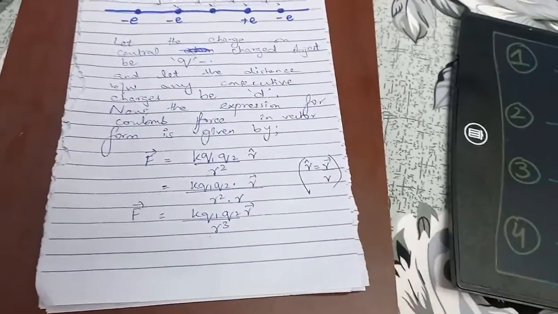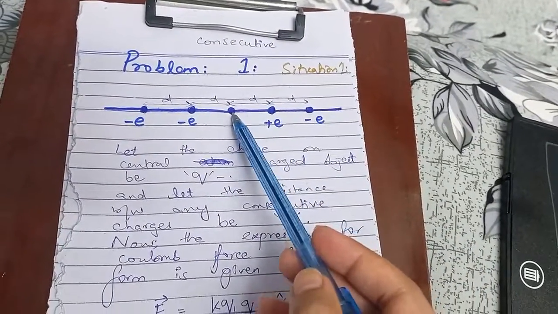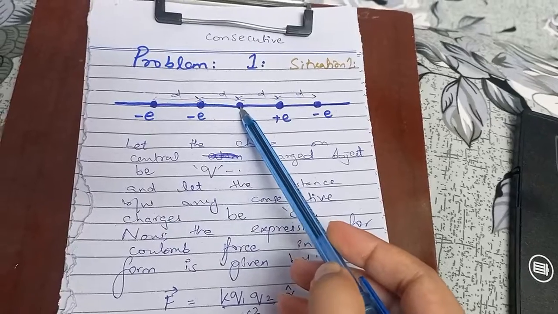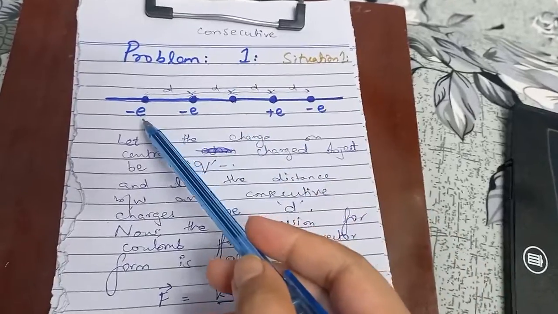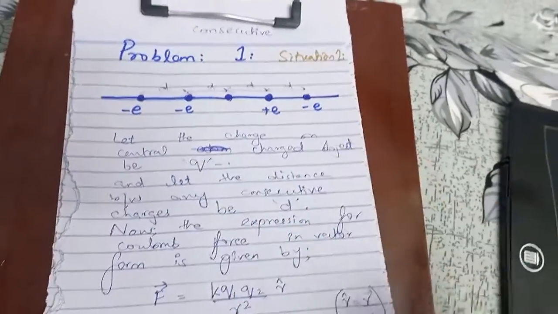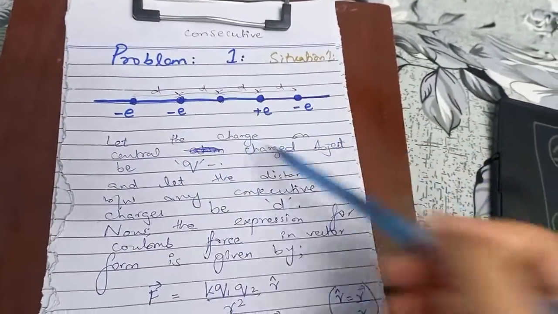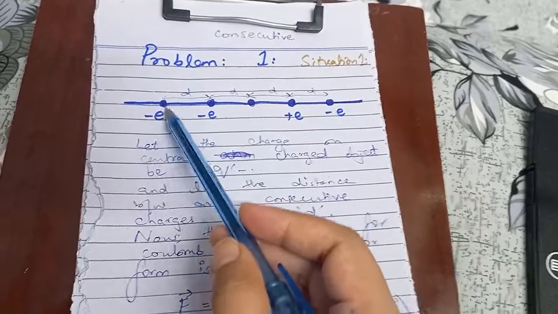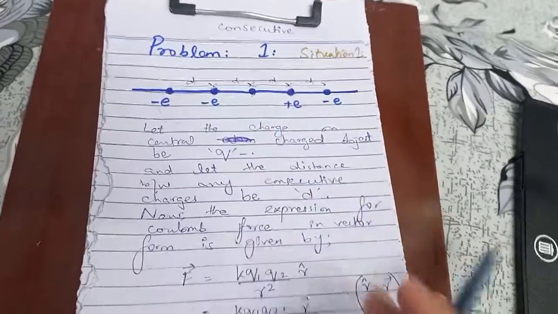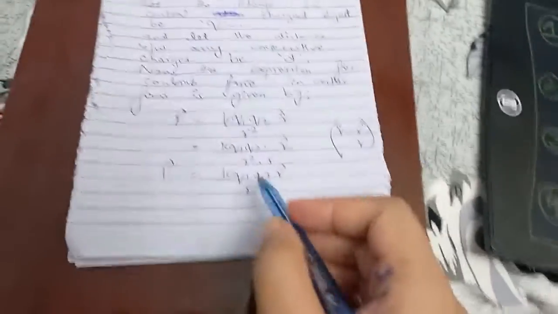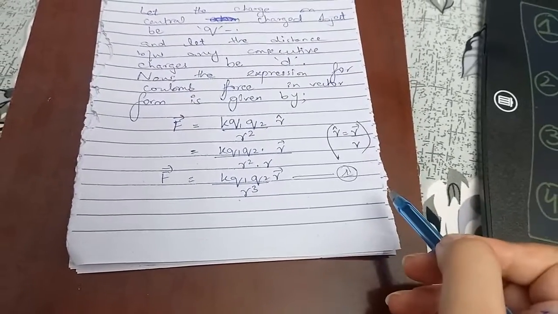R is the separation vector which shows the separation between the central atom on which the force is intended to be calculated and the other charge whose force on this central atom is being studied. For example, if I'm considering this charge, then it's the second charge and this is the first charge, and so on. We'll see it later on. This is the formula that will follow. Let this be equation number 1.